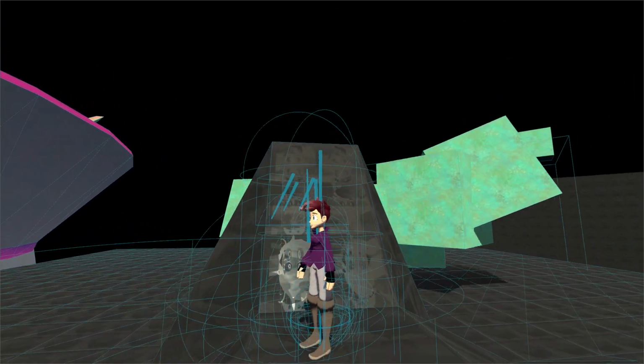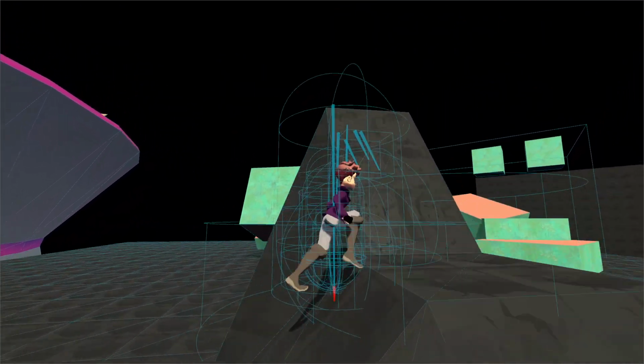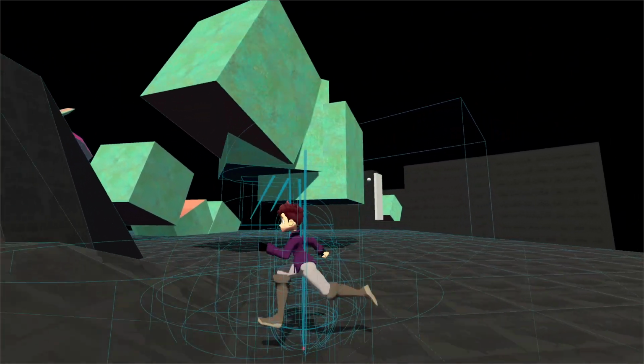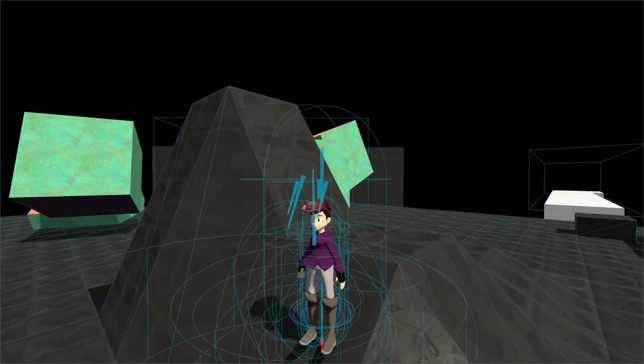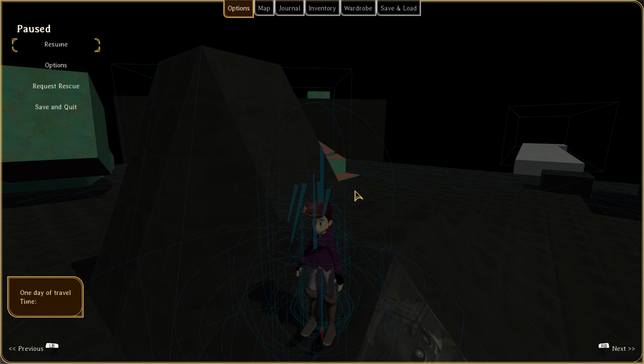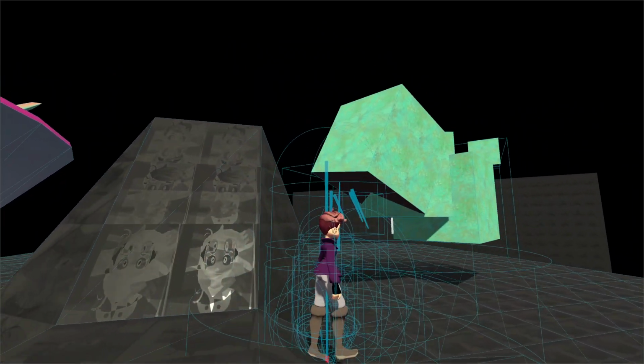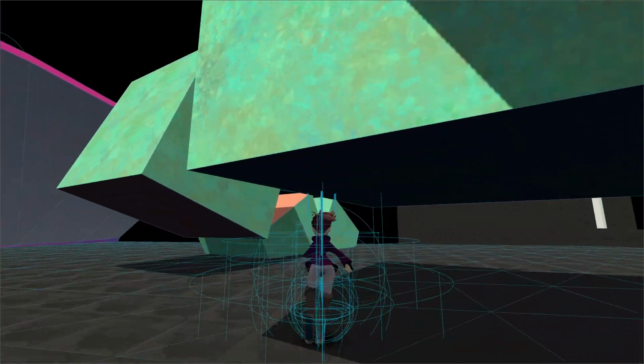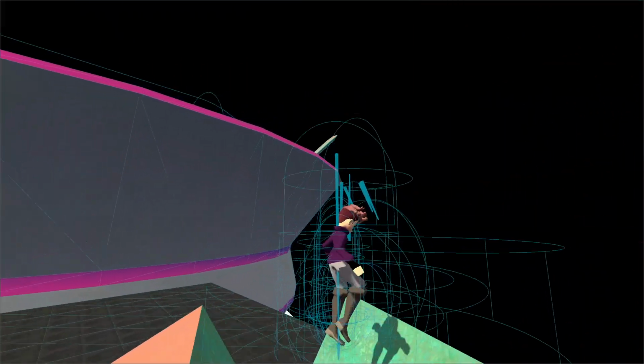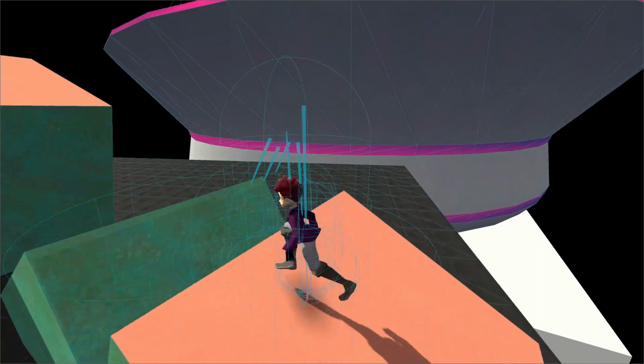Because for the ground, it was pretty simple. I just have that little cast down there. It's that little red line. So when that's colliding and the player was on the ground and is no longer on the ground, it flings them up.